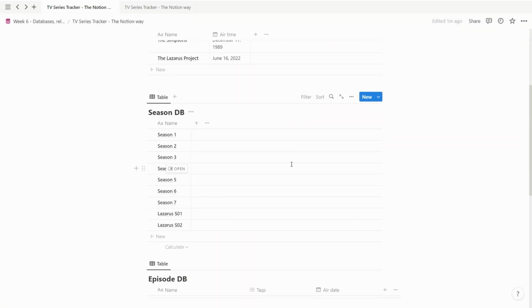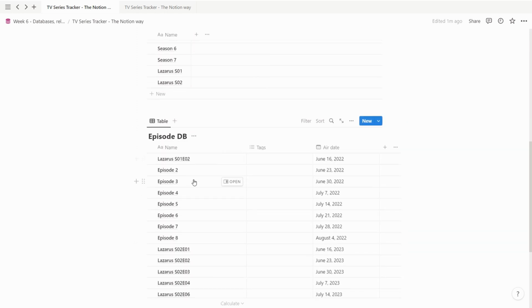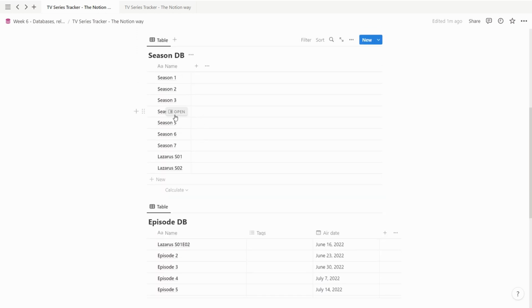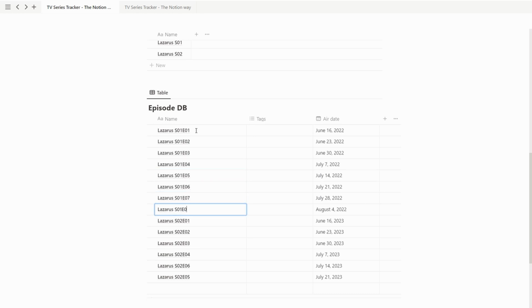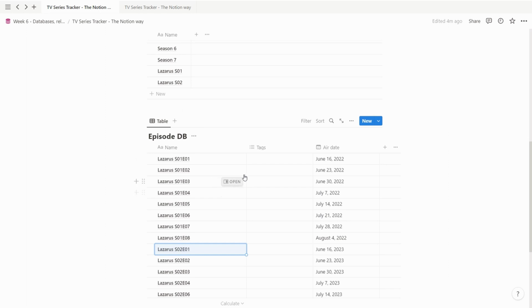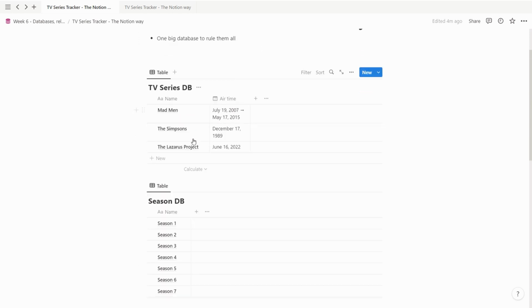So now we only have the pure data left, and as we can see, the seasons DB is not very useful anymore. I mean, it's good as a structure, but it doesn't really contain much data anymore. We started doing this rewrite to a new type of unique name. Let's do that for everything to avoid any confusion. And now we have a little bit of an issue. So we want to move all of this data to the main database above.